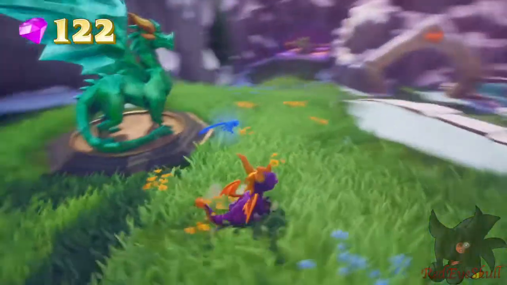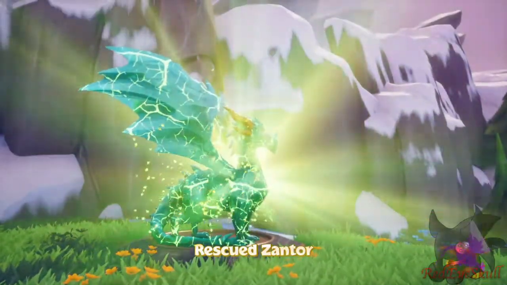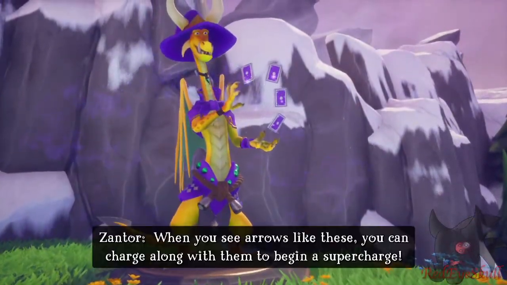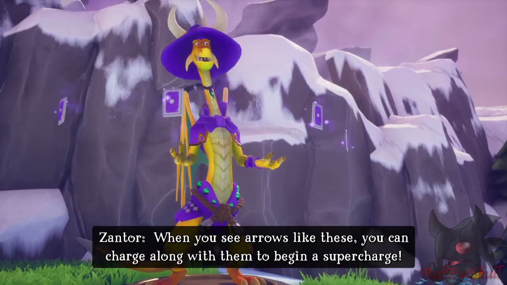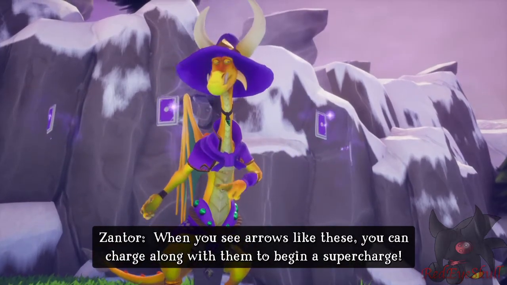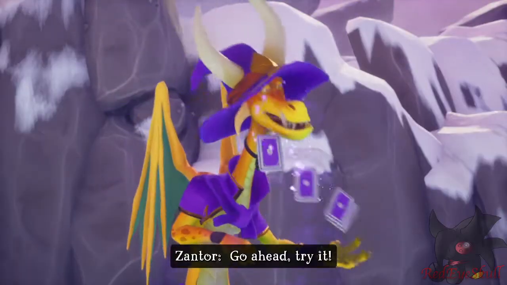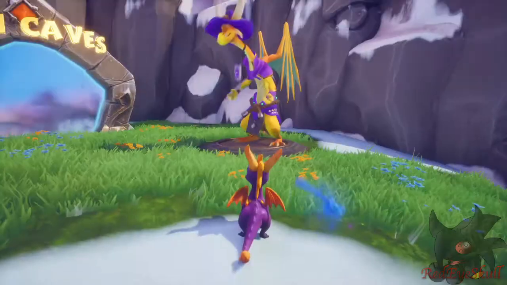But first, we shall get a little bit of an introduction with Xantor. When you see arrows like these, you can charge along with them to begin a supercharge. Supercharge? Excellent. Go ahead. Try it.